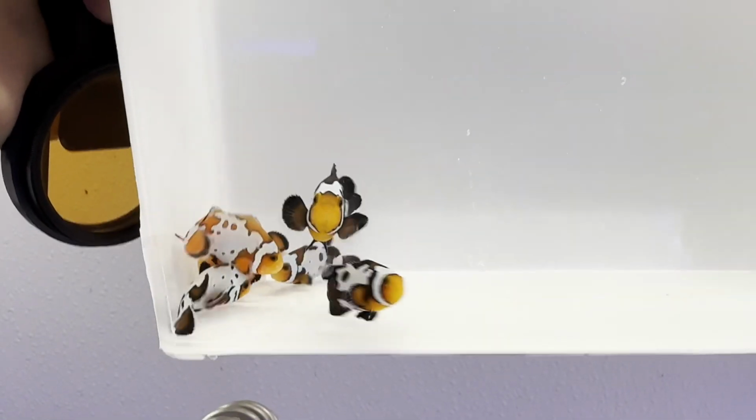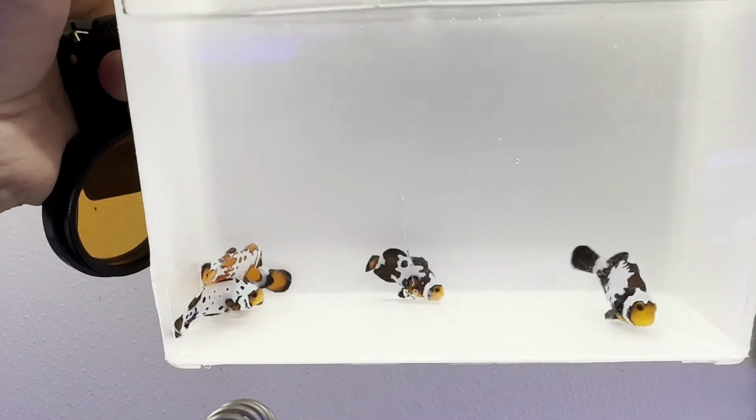All right, so now we're done with the gladiators. Let's move on to the bullet holes. All right, so here we got the bullet holes. As you can see, some are black, some are orange. So let's go pair them up. I feel like a matchmaker right now. I'm gonna get these clowns all paired together, and hopefully they work out together. If they don't, I think my success rate is pretty high, but divorce happens.